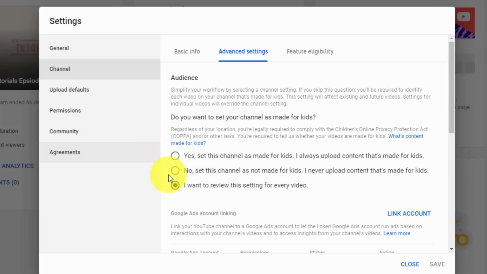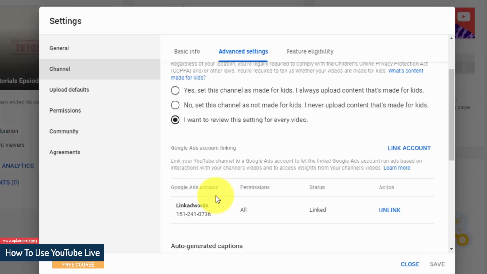Now what you can do by default is make sure that you review every video for this setting. Or you can just determine that the channel is not to be made for children, that you never upload content that's made for children, or that you always do. So once again, you'll want to go through this carefully.